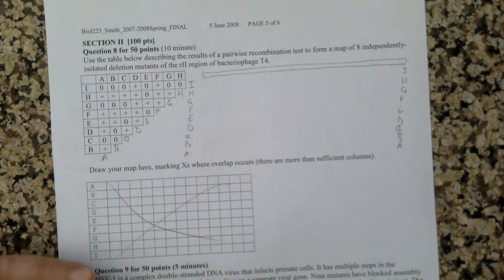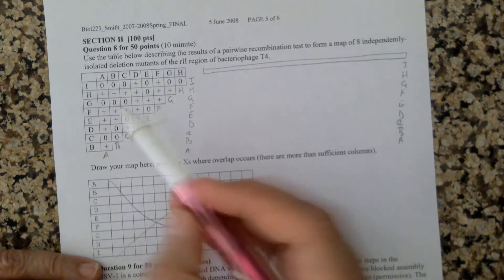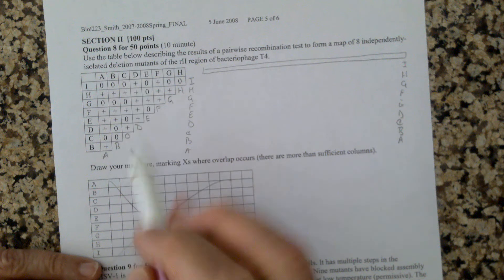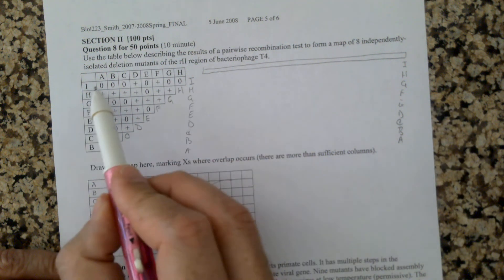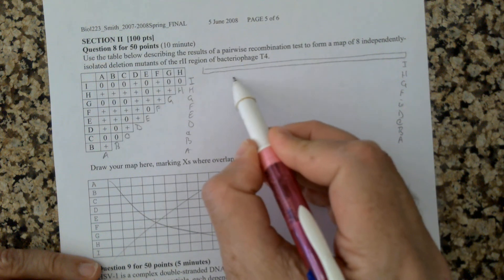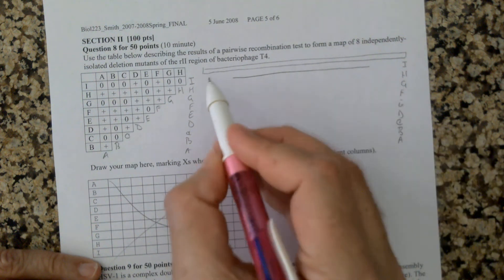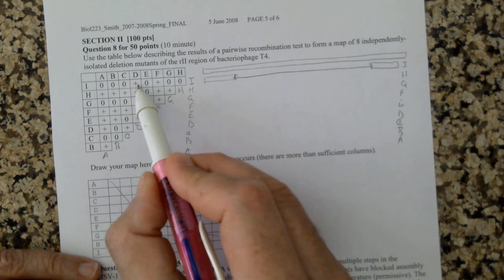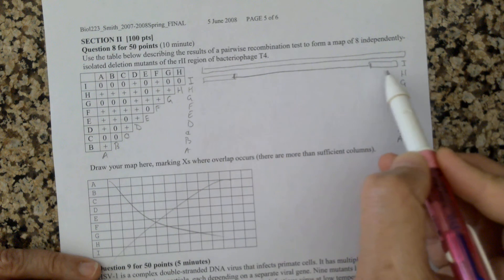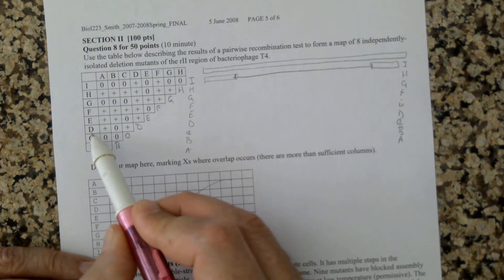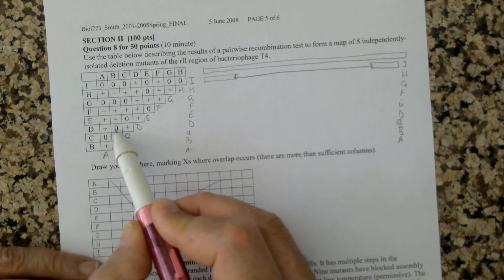So often when we're mapping, we start with things that are next to each other and build up, because if we start with things that are very far away from each other, we have no way to link them. Here we look for things that are topologically long. So if I just inspect this, I see that I, which is at the top, topologically is the largest. That is, it has shared deletion with many other things, and B is pretty common.